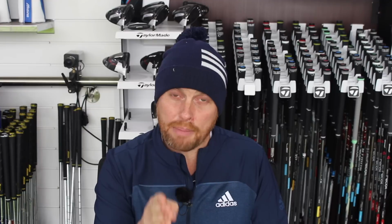But as ever, if you're looking for a new set of irons, you need to get along, try something side by side, try a few irons, see what looks best, feels best, what fits your budget, and kind of what you're really, really happy to go with. Make sure it's correct for you.